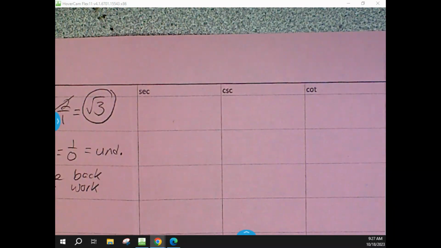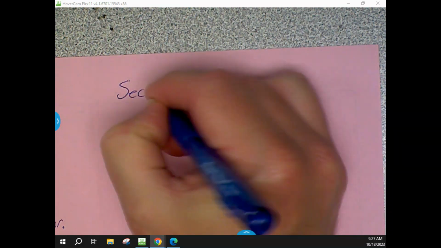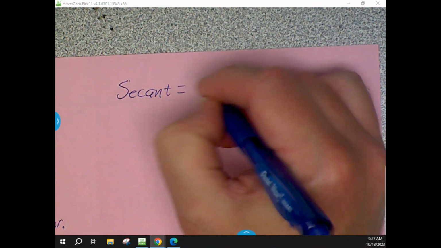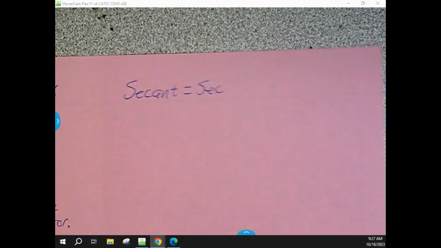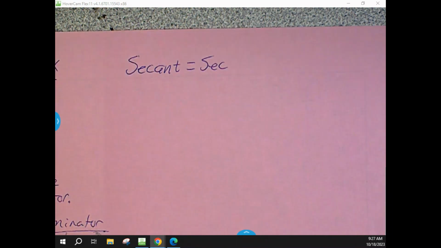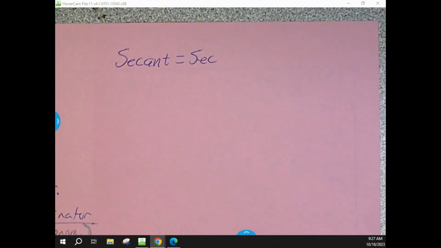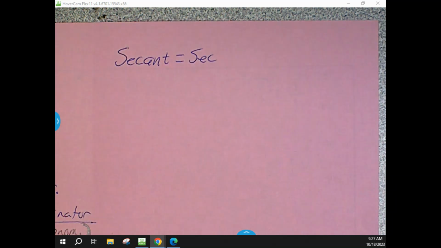Okay, so for secant, we haven't talked about secant yet. So maybe flip over on the back here. All right, secant. The shortcut for that one is SEC. Did anybody talk about that in geometry? Okay. If you did, you got a little bonus, something extra. If you didn't, you didn't. So we're gonna make sure everybody got everything you should have gotten when you went through this thing. You need to get your money's worth out of your free education.